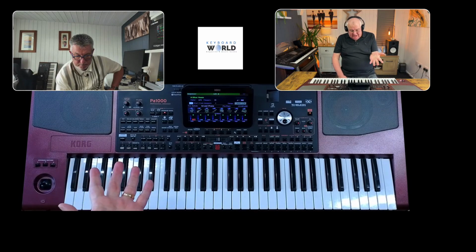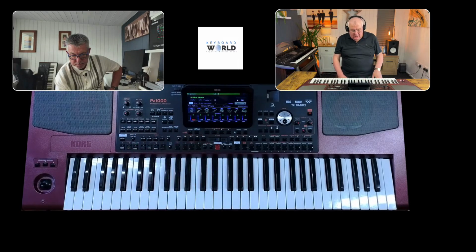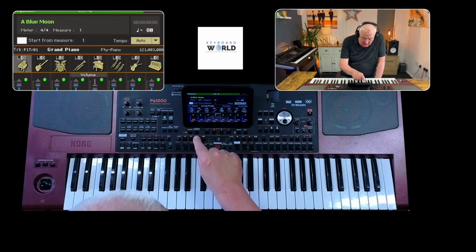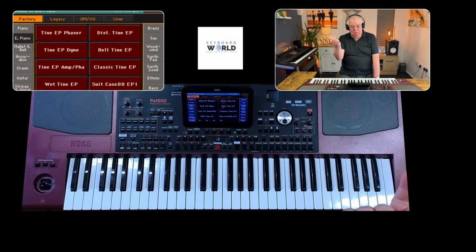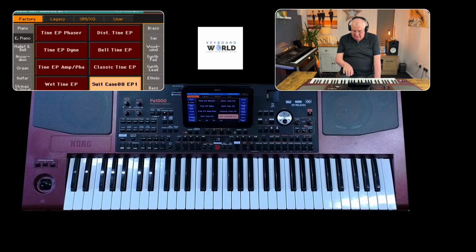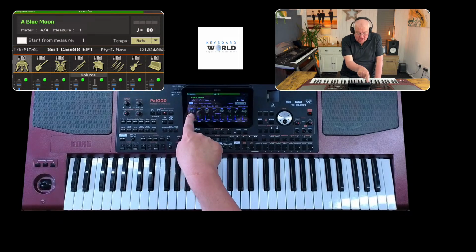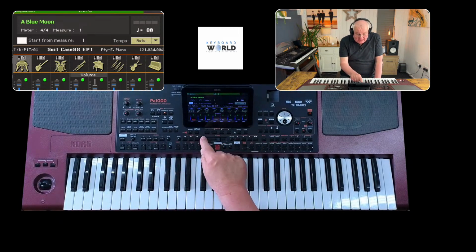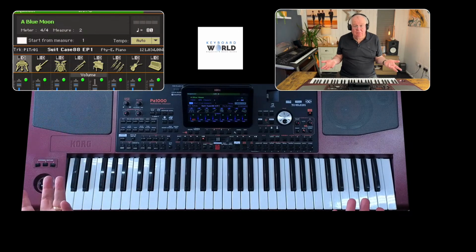So all I'm going to do here is I can change any of these instruments, even though I've recorded them. If I wanted to go into the piano and this time select an electric piano, I'm going to select suitcase piano, which is that type of sound. It's now changed, my little icon here has changed to an electric piano. And when I play back, the piano's gone away. I've now got an electric piano.